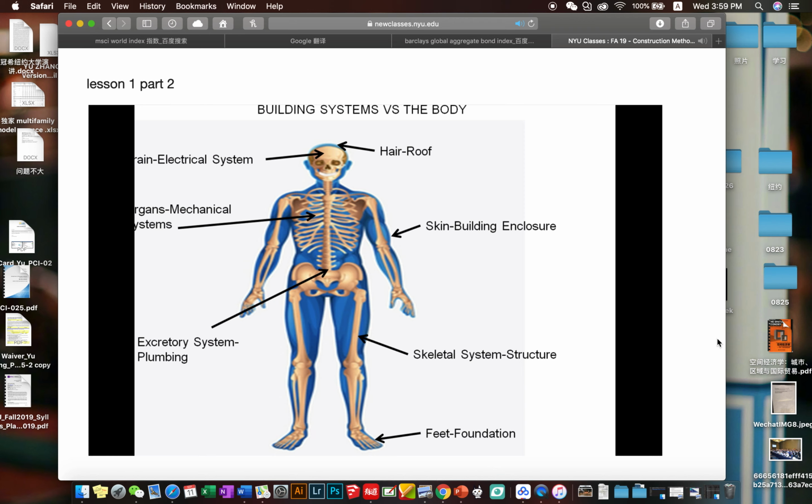And then the feet are similar to the geotechnical components of the building, the foundations. You need a good base to stand on. Without the feet, or a good firm footing, the building's not likely to stand. So from the ground on up, that's just a little comparison of what the systems in the body are to the systems and elements of a building.